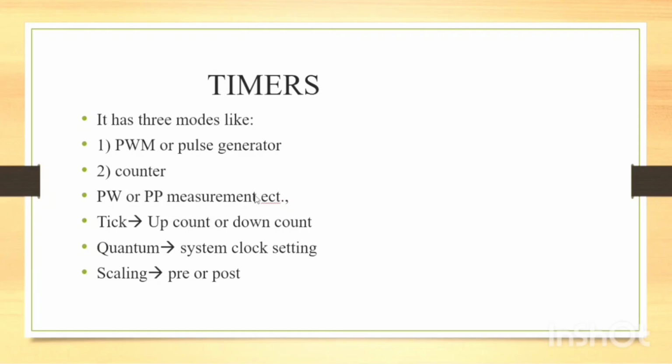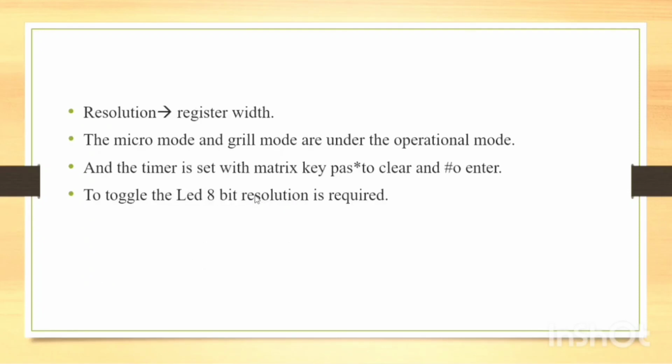Here we have the specification of quantum and scaling, and we need to check the resolution also. The micro mode and grill mode are under the operational modes for the washing machine simulation project, and the timer is set with matrix keypad: star to clear and hash to enter. To toggle the LED, 8-bit resolution is required.